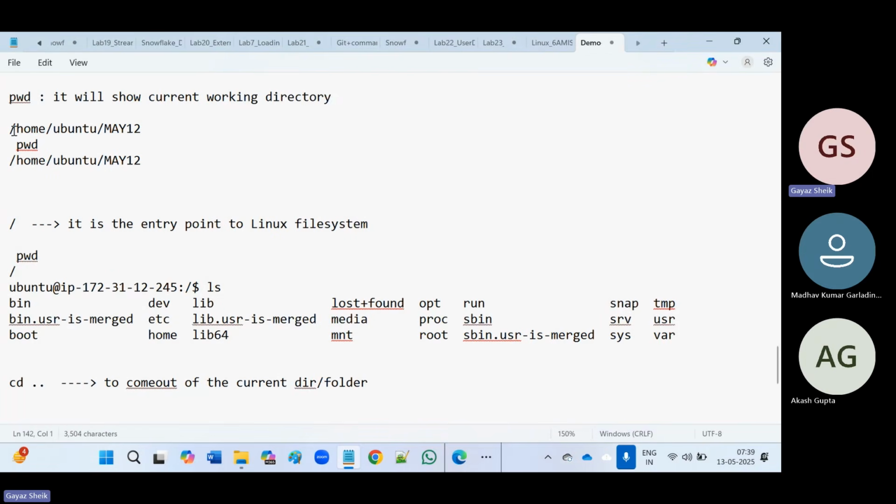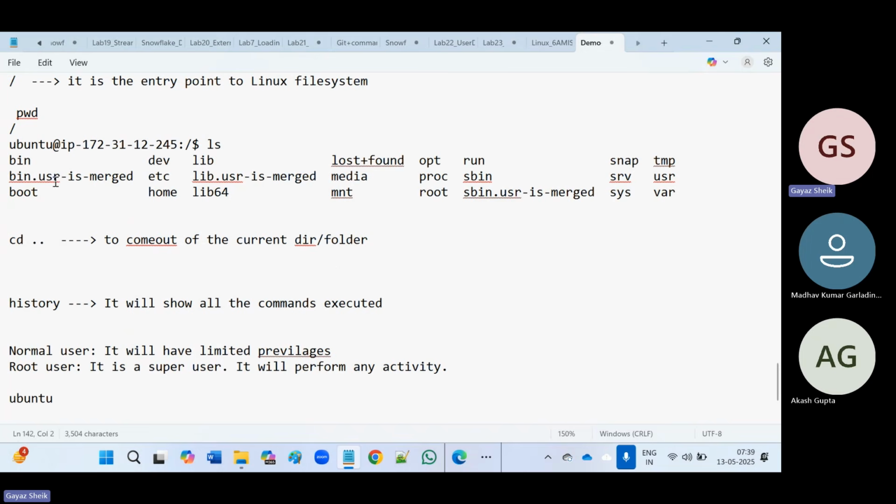Under slash, we already discussed, these are the default folders we have: home folder, dev folder, etc folder, tmp folder, var folder, like that. In these folders, if we need, we can create files or other folders. Under slash also, if we need, we can create folders.